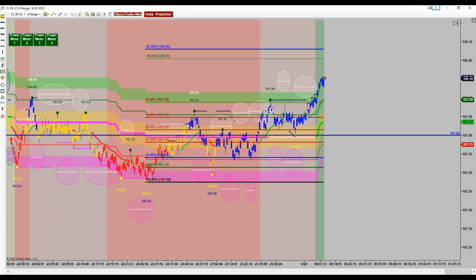Now, if we're going to head up, we've got to hold this area right here. That's critical, because we've got a low, high, higher low, higher high. We've got a low, high, higher low, higher high. See what I mean? So we're still stair stepping up at the time of what we're at on this chart right now. So we've got to decide where we want to get this trade.